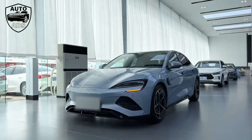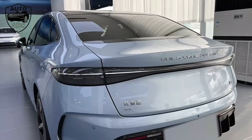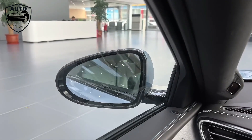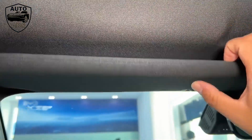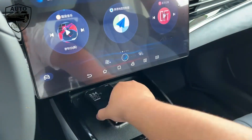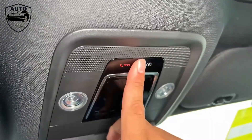The new BYD Seal saloon offers innovative tech and a decent drive in a bid to take on the Tesla Model 3. For a car with potentially affordable pricing if and when it makes it to the UK, and with this much equipment and impressive driving characteristics, things are looking positive for the BYD Seal. It really raises the bar for electric saloons, with a sporty setup that creates a surprisingly engaging drive with plenty of range. This combines with proven tech to give it real appeal.